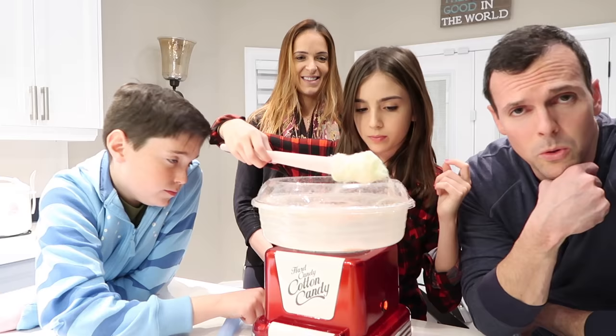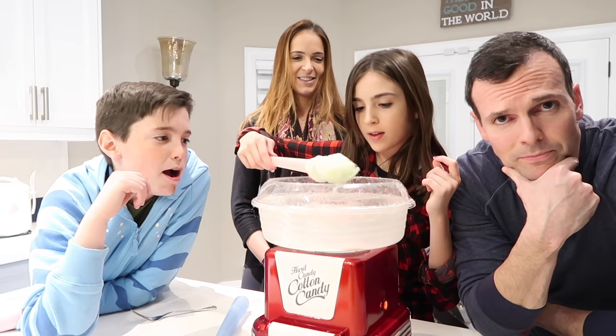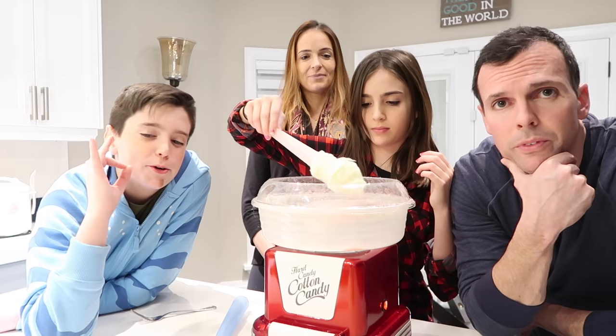While the warheads are being made for Mama, which one was your favorite today? Probably Jolly Rancher. I enjoyed the lifesaver because there was so much flavor. All right, lifesaver, yours was the Jolly Rancher? Yeah. Okay, mine was the warhead.